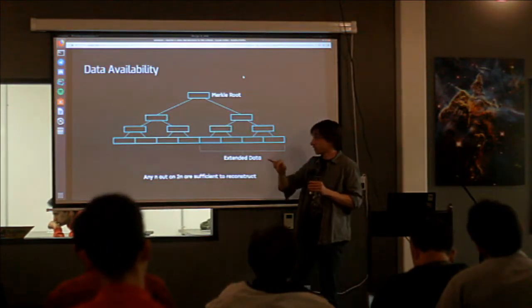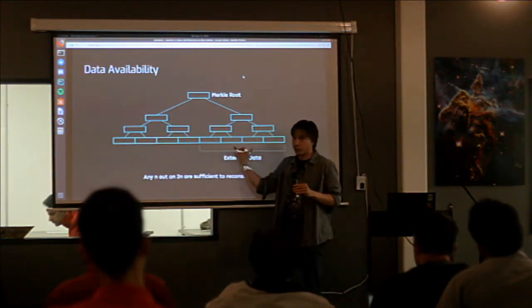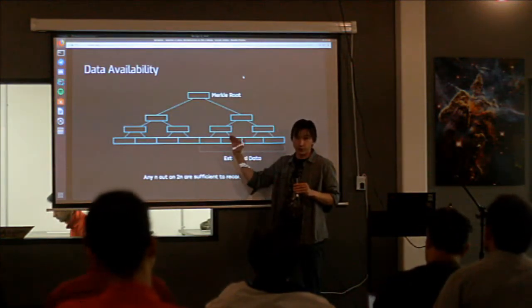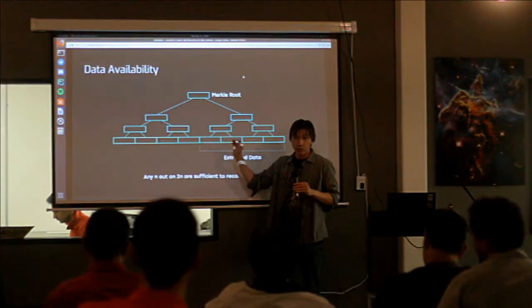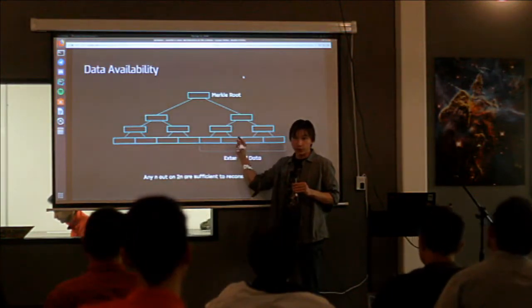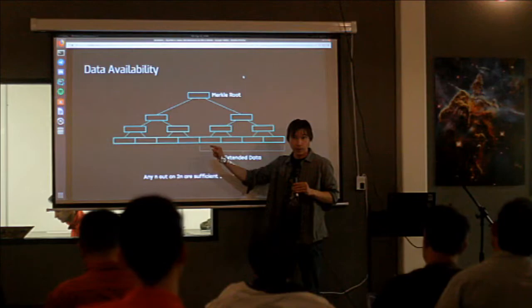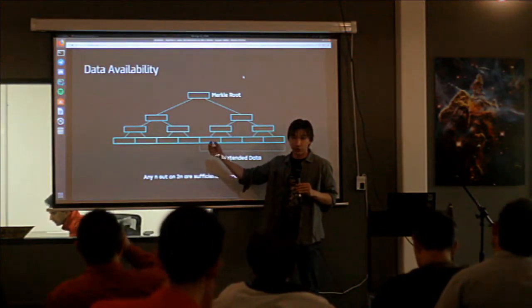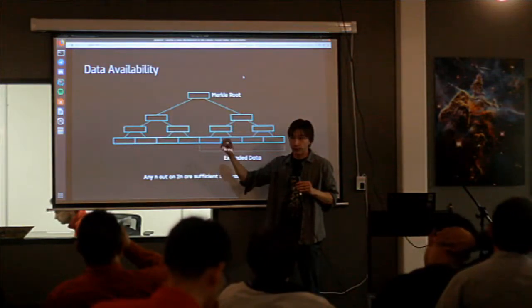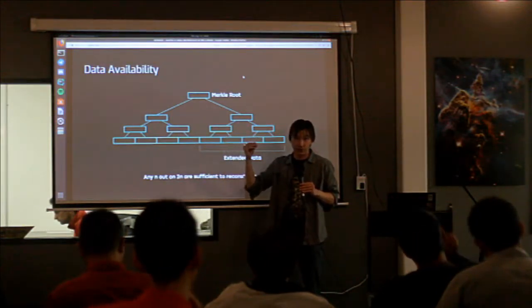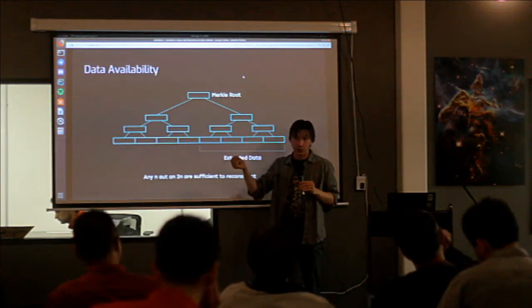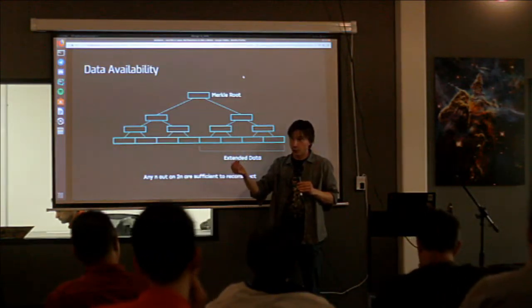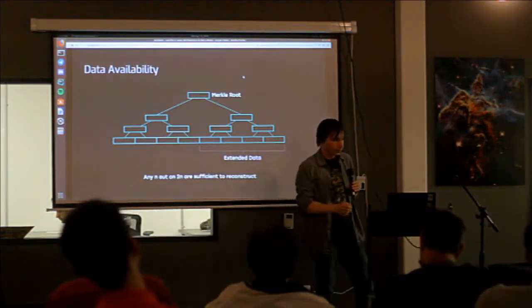Not quite. Okay, so let's say that this is 100 chunks and this is 100 chunks, and any 100 of those 200 is sufficient to reconstruct, right? For data to be unavailable, more than 100, so 101, need to be unavailable. And so if you sample 5, every time you sample, you have a 50% chance to get an unavailable block. So if you sample 5 times and all 5 times you actually fetch something, there's a 31 over 32 chance that the block is available and only 1 in 32 that it is not, right?